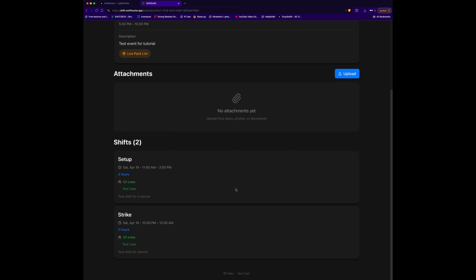You also get to see what the shifts are for the particular event. Setup, strike, if it's multiple setups, on-site, all of that will be listed here, including who is going to be working the event. For this test, I just had one person scheduled, but if we have multiple guys, they will all be listed here, and they are color-coded. Right now, my shift is confirmed, so it's green.